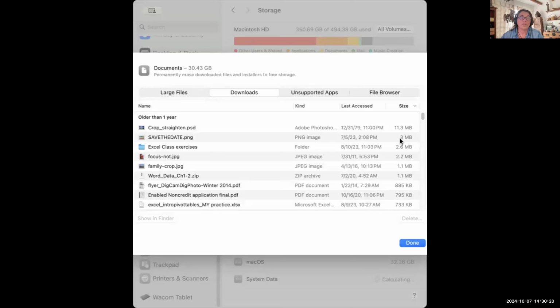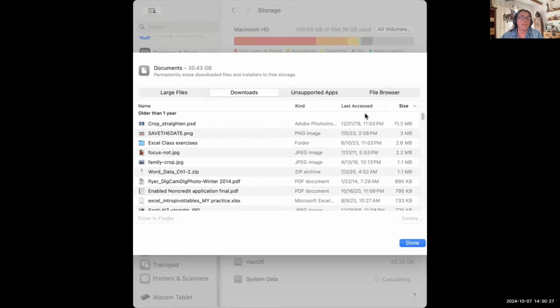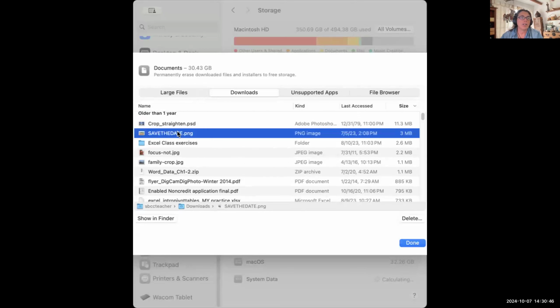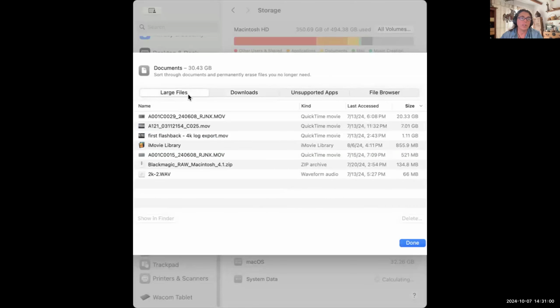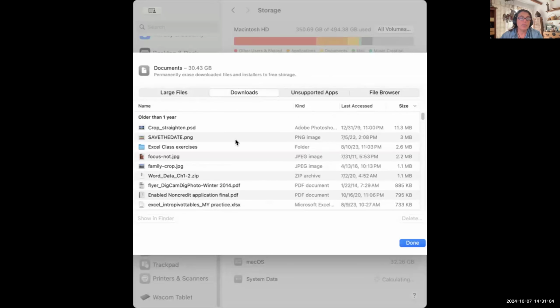Look at downloads, and this is a different way to look at downloads than we had before. Again, it shows you anything that's older than 1 year at the top, because instead of size on downloads, the computer goes, the most important thing is, do I need it anymore? So it selects this file and it tells you, what's this? I don't know. I hit the space bar. Oh, this was a fall 2023. Oh, you guys aren't seeing that one in my share. But it's a fall 2023 save the date for something that happened at school. And I go, no matter that it's big or small, I don't need it. And so I just delete it. So for large files, it's telling you these are too large, don't need them. Downloads, is this too old? Do you need it or not? So it's prioritizing by old. If I want to prioritize by size in downloads, I would have to click on the size, okay?